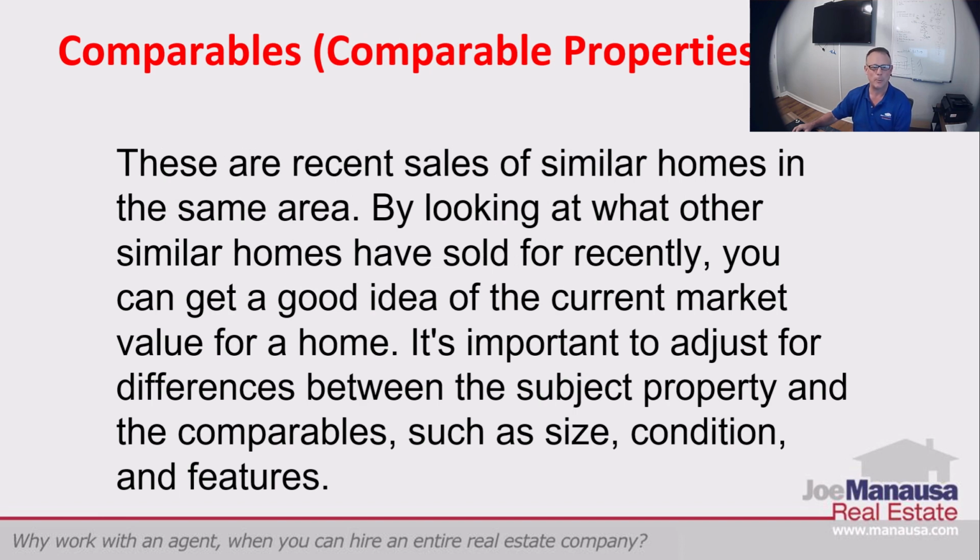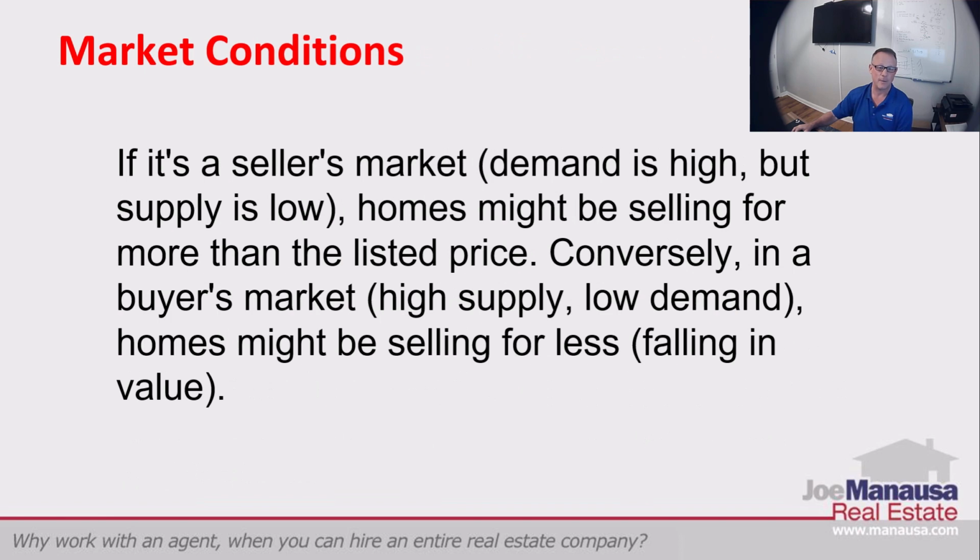So what is a comparable property? Well, we typically talk comps or comparable properties as recent sales of similar homes in the same or nearby area. Market conditions are a factor because in a seller's market, demand is high and supply is low. Homes might be selling for more than the listed price. On the flip side, in a buyer's market where you have high supply and low demand, homes might be selling for less and falling in value.